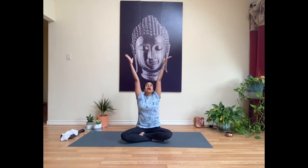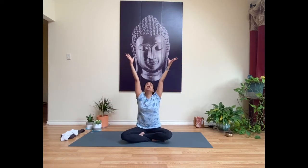Remember that wholeness within yourself as we move on our mat and even as you move off your mat into the rest of your day. Seal this intention by bringing the hands together in front of the heart center and taking a deep inhale through the nose, then exhaling out through the mouth. When you're ready, slowly blink open the eyes, lift the gaze. On an inhale, sweep your hands up toward the ceiling; exhale, bring your hands together in front of your heart center.